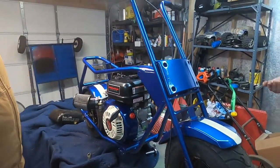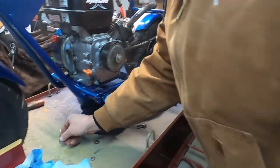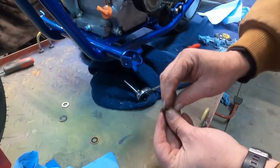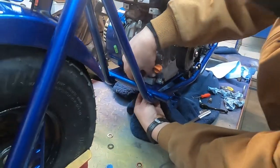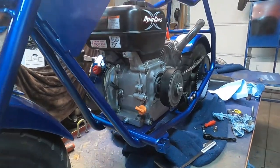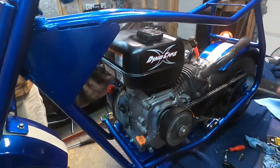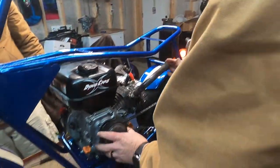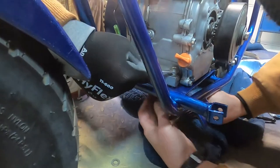We need to put another washer on the bottom of every one. This one was trying to pull through the frame. Starting back over. Let's snug this up and then we will check. Whoops, it's a wrench. I'm gonna hold the motor. Okay, right here. Ready? Yep.